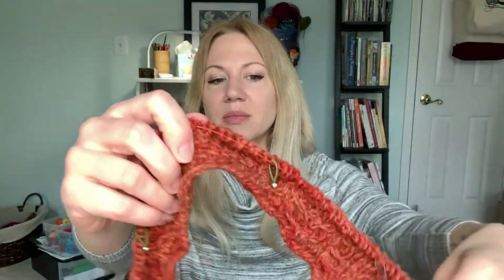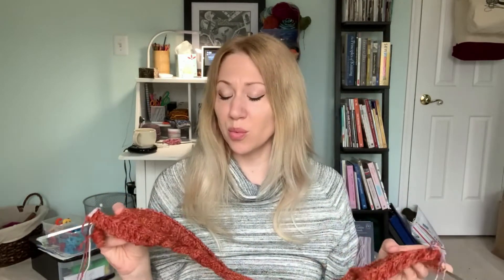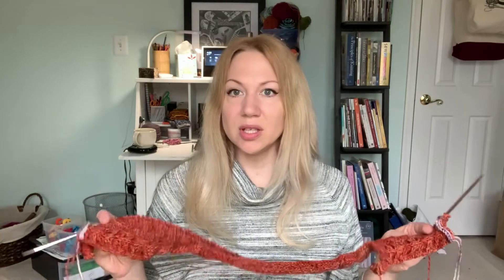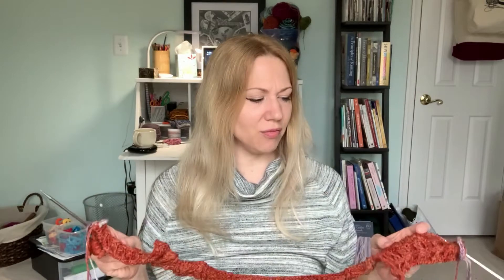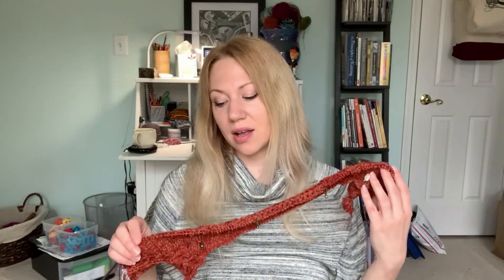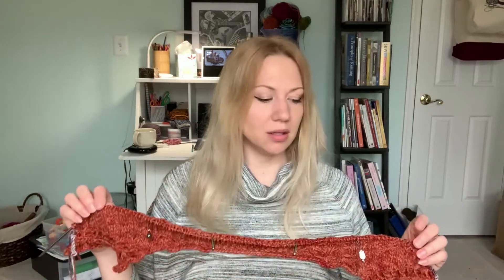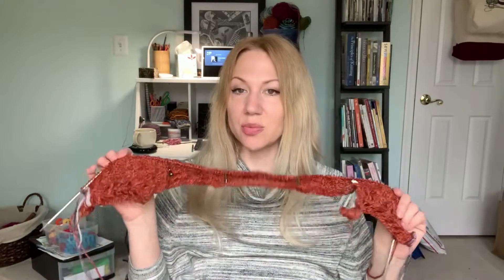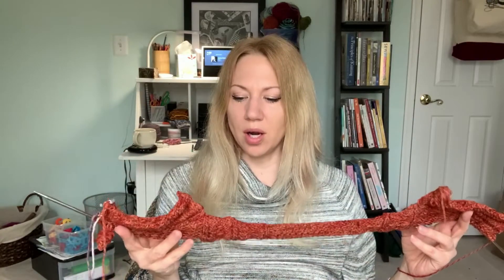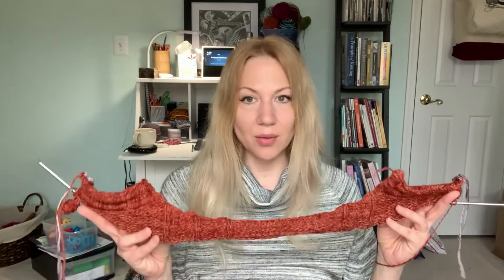It has a woven pattern in the middle and then repeats on the other side. I'm not in any rush with this because this is a very warm, rustic yarn — the chances of me being able to wear something like this before at least November are really slim. I've got to sit there with the pattern, but I think after I work a few more rows I might have it memorized, even though there's a lot going on. Each set of stitch patterns is pretty straightforward.